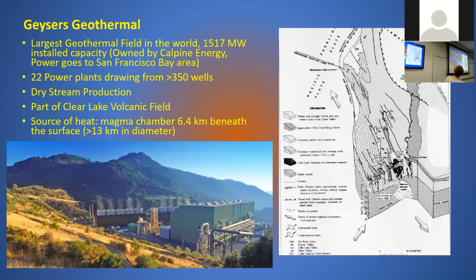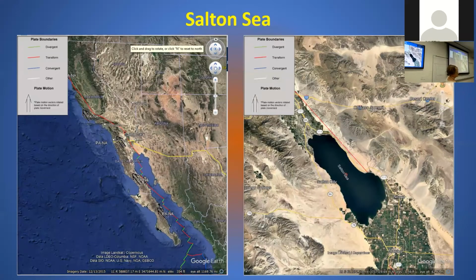Definitely an interesting one, but now let's move on to the fun stuff, the Salton Sea. First of all, this is a little side topic. How did the Salton Sea form? Anybody? Okay, here we go. And this is a hydrology question. You've got the Colorado River coming down here. There's the Colorado River, and it flows out here.